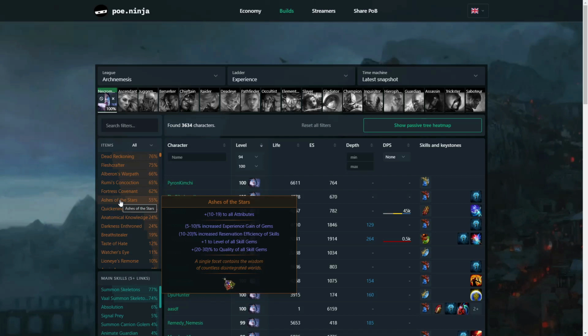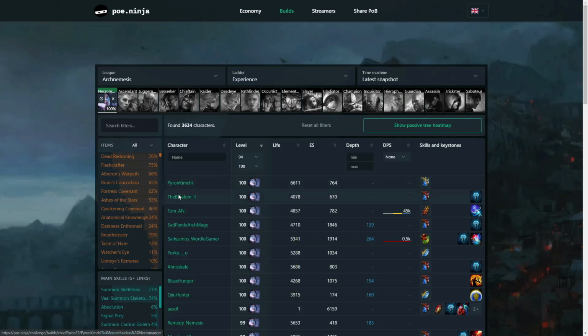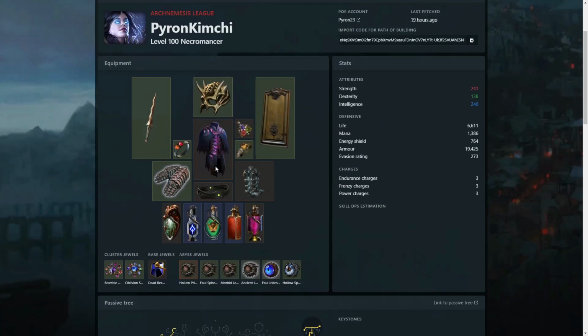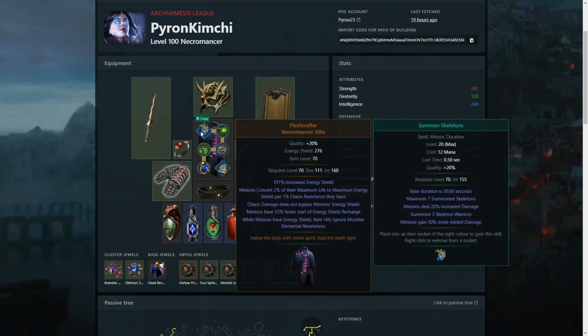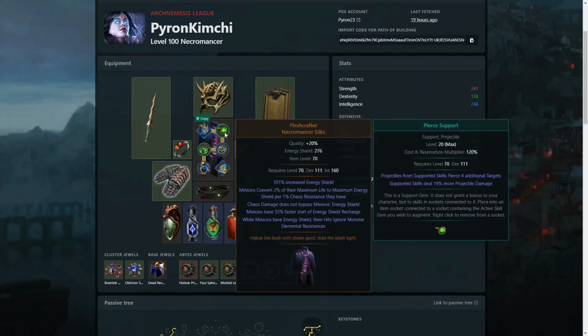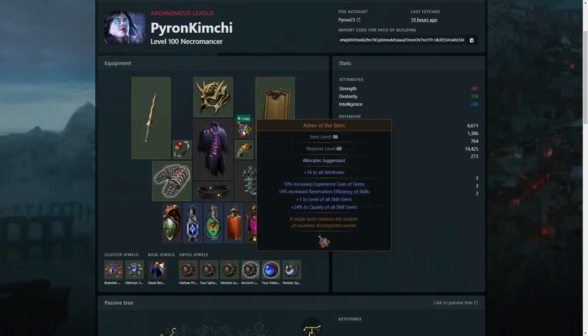So let me explain. For Ashes of the Star, the quality of all skill gems doesn't mean this is applied to every skill gem in your links. All skill gems means active skill gems only. They do not refer to support gems. So I'm just going to click any one of the builds. Hi Pyron Kimchi, just using you as an example. Let's say I have this Summon Skeleton here. It is going to get the additional quality from Ashes of the Star, but Pierce support will not get it because it is a support gem. It is not an active skill gem. So you need to take note of this.